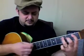Here's the line that we are going to need. It goes like this. First finger on the first fret of the A string, hammered onto the third fret. And then a hammer-on pull-off to the third fret on the low E string.